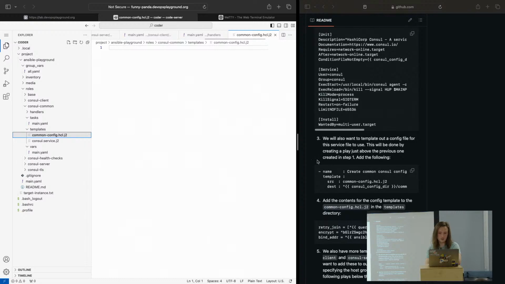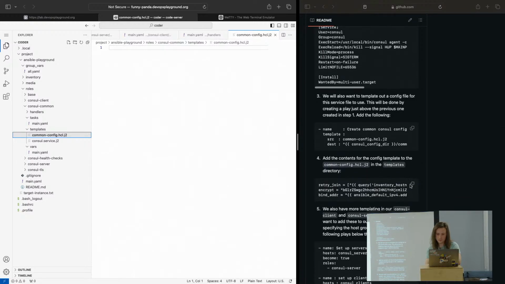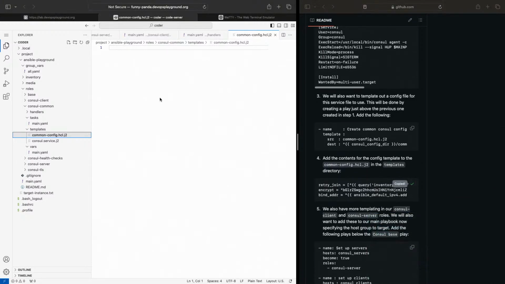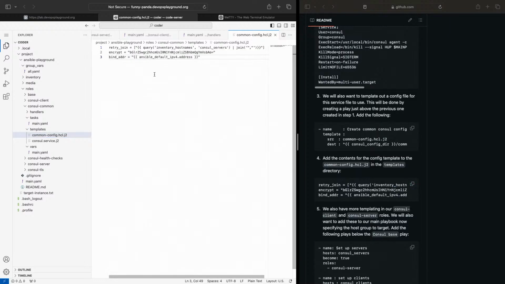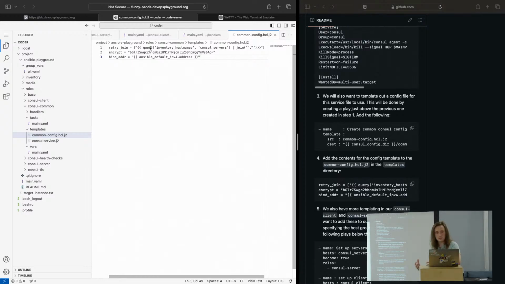And we now need to fill out a different config file. There's some slightly funkier stuff going on in this template, which I'll go through. So the top bit here, it's querying some of the information within Ansible about its groups, and it's picking out any server that is a host or that's going to be a console server for this particular setup, and it's adding it to a list and joining those together. So we can increase the numbers of console servers in our inventory file, and our config files will dynamically reflect that when we run Ansible again.